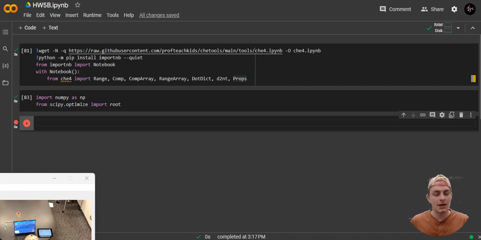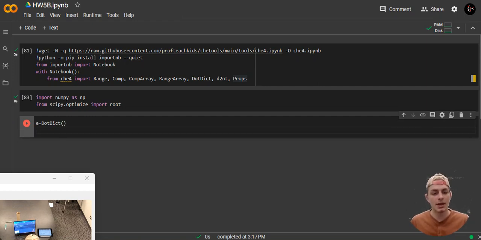And at this point, it is quite important that I mention we are going to be using a dot dictionary. So I'll call this E is equal to our dot dictionary up there. The reason that I'm doing that is that I can import all of these variables into this dictionary, and then I can just reference the dictionary as the input to one function. And that function, which we will be writing in a second, will refer to all of our equations that we've created earlier. But first, let's go ahead and write down all of our variables.